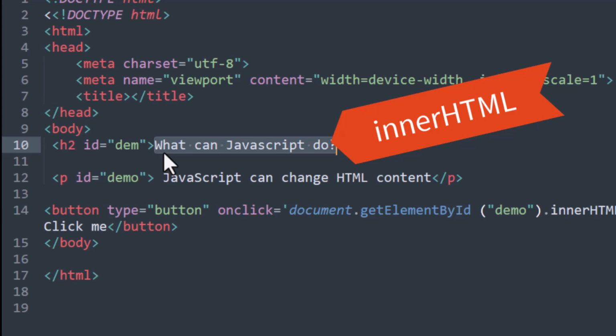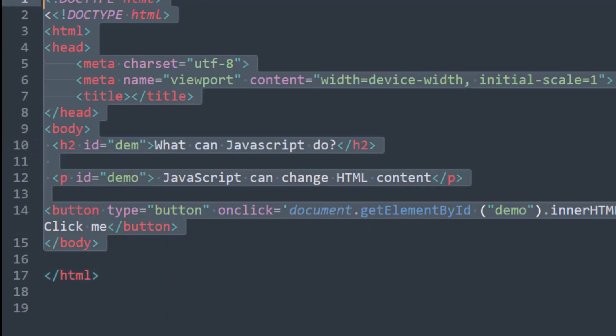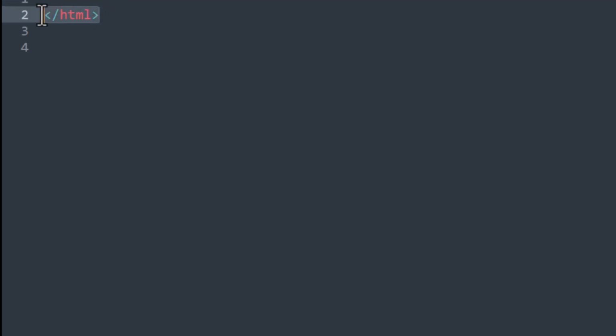So let's do one example here to demonstrate that. First of all, I just want to create it in the same script here. Let me remove all this and start afresh.